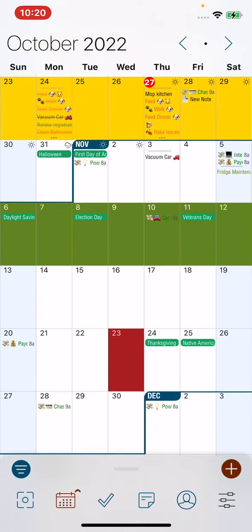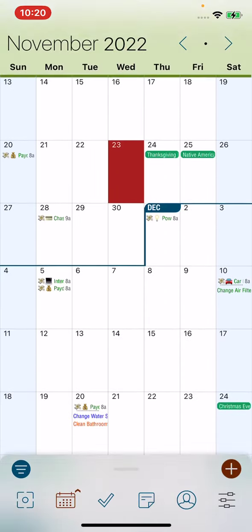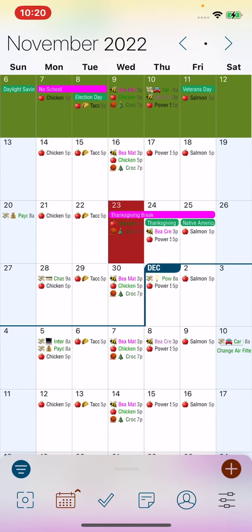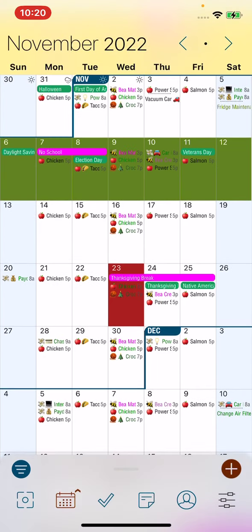But these are just some different things that you can do to add bills to your account, and you'll notice here my calendar's pretty empty. It's because I've got a filter set just to show the bills specifically for this video, so that I can show you guys easily where my bills are due. But you can add things back in so that you can see how your calendar looks with all of your stuff on there, and also where your bills are due.